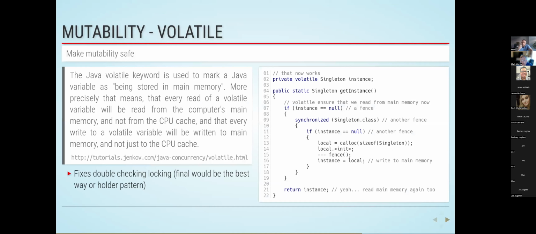Therefore, it's safe to be used this way, even so it might not be the fastest version of code. There's a holder pattern or something like that you can use instead, which makes your code way faster. But sometimes it's kind of impossible to apply this. So you have to, for instance, initialize a singleton class with a certain state, and the state really depends on the moment, and therefore you have to sometimes do this.